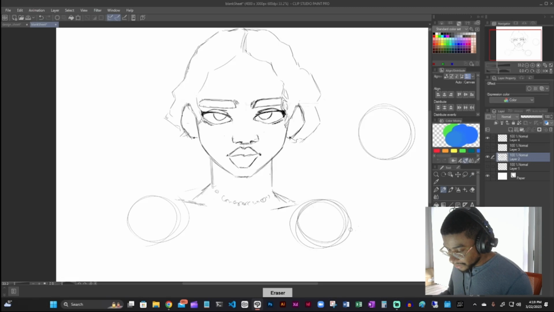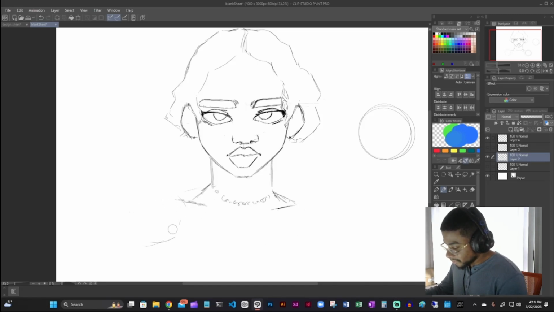Let me show you all. I'm erasing the circles here. Like, oh no, you're erasing the shoulders. Yeah. It is sort of like creating a bust for the character, right?